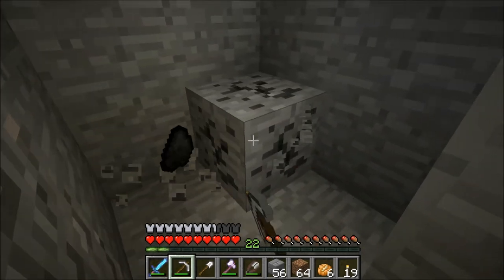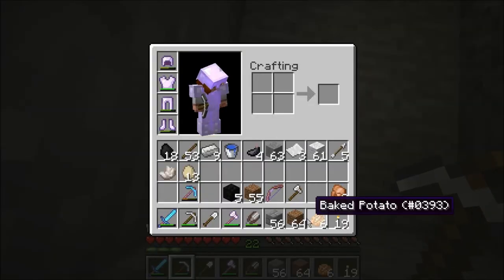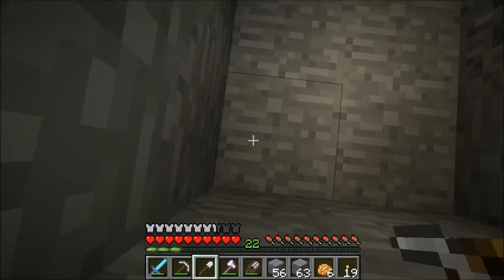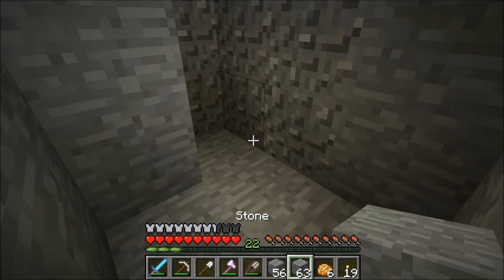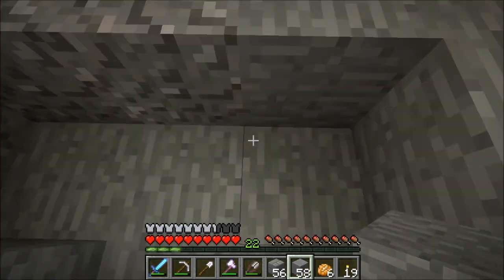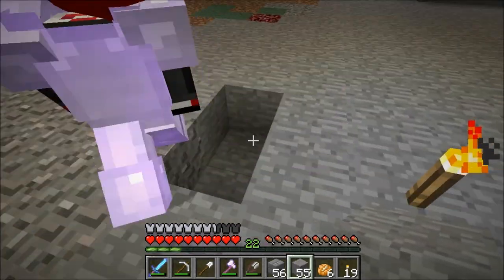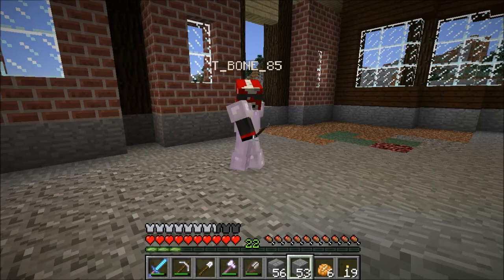That'll be maybe 2 blocks. Oh, if only we had. So the question is, shall I use smooth stone to put... I'm going to have to, because my OCD won't allow me to put cobblestone over here. Come on, you'll never see it again. It's a done deal.